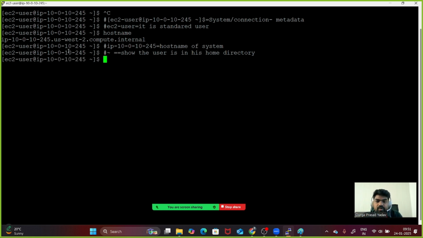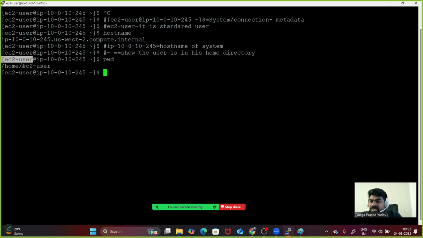Now how to check the home directory, guys? There is a command called present working directory. We will be using a command called pwd. The pwd command shows the present working directory. Inside home there is a user called EC2 user.